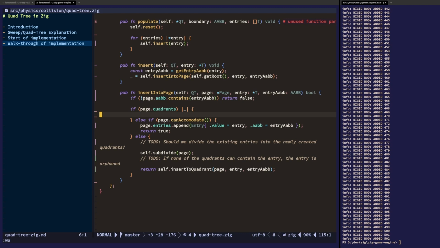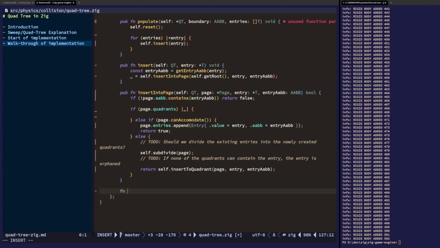So yeah, this function is probably the busiest, with the most branches that I have in this quad tree. It's the most complicated one, and I haven't found a really nice way of expressing this thing here. But this is going to do fine for now. So let's define this insert quadrant.